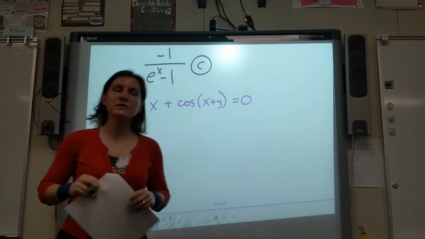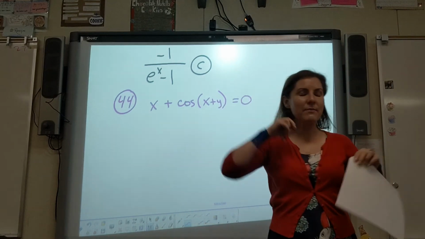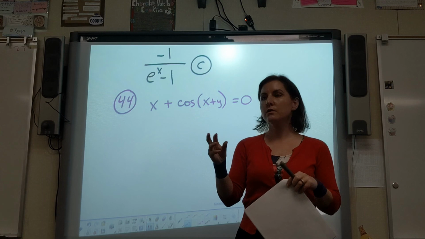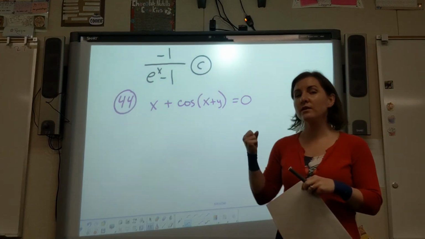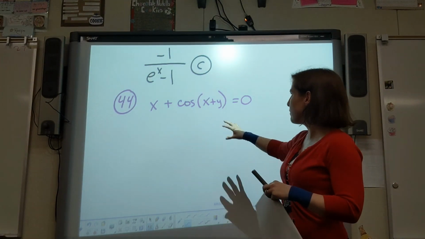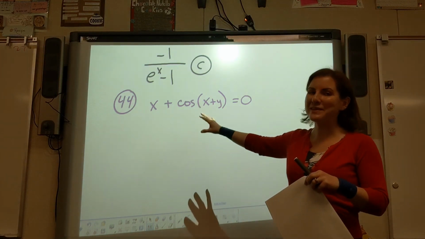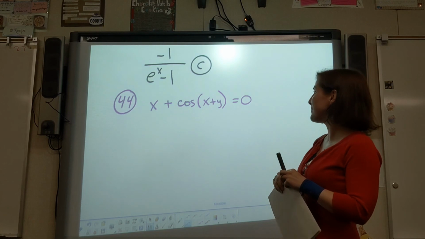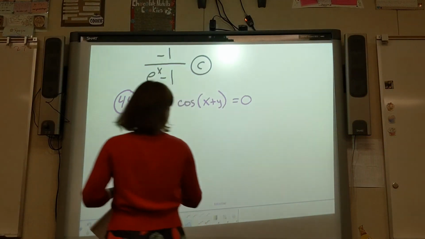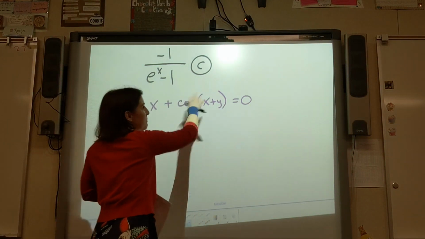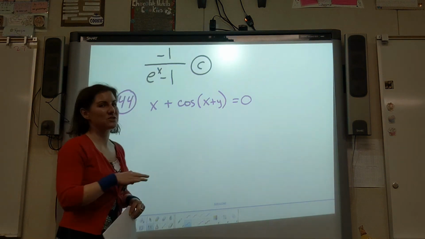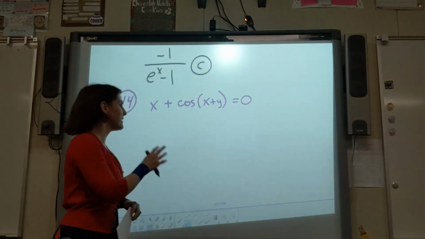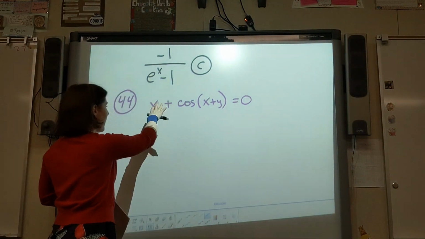Okay, I picked this one to show you specifically because when I passed out the papers and asked you what you wanted to review for the AP test, what you weren't feeling real strong on, a big one that you said was implicit differentiation. So I wanted to pick one of the harder implicit differentiation problems in the packet to go over. So let's take a look at this. We're going to find dy dx, but the y is all mixed in with everything. This is not in function form. So I'm going to have to do an extra chain for the implicit. Let's get started.